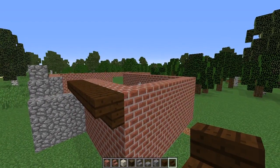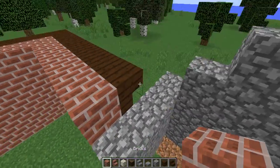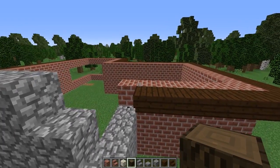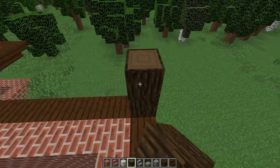And this is the base of where we're doing our second floor from. So I'm now going to be building up the corners on my walls here, 4 blocks high, exactly like the bottom floor brick, which was also 4 blocks high. And you want to just be doing this on all the corners of your build.